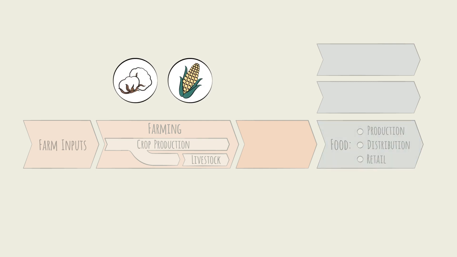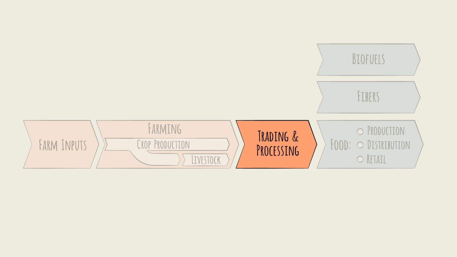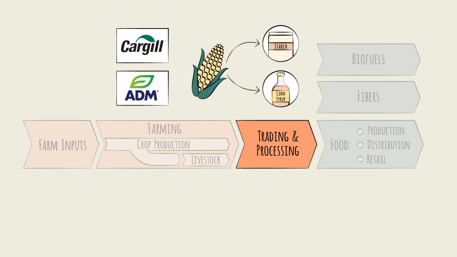Lastly, some crops make their way to different value chains altogether, like the production of biofuels or fibers, and so on. In many cases, these farmed outputs go through an intermediary step, often called trading and processing. The so-called crop traders, like Cargill and ADM, also often take on a series of industrial processing steps, like extracting and separating valuable components, like starch or sugars, from corn kernels.